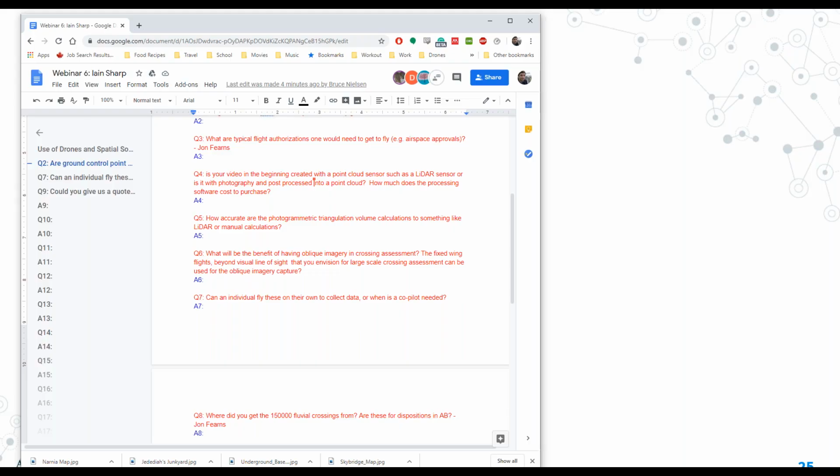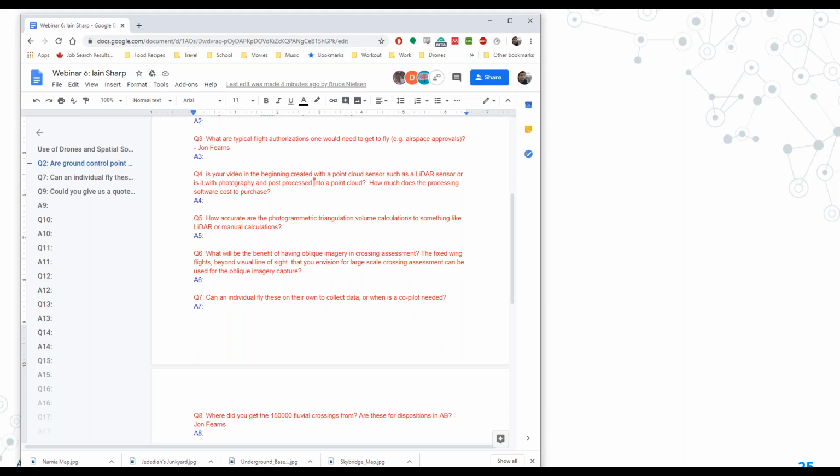All right, great, thanks. So the next question: what will be the benefit of having oblique imagery in crossing assessment? Can the fixed wing flights beyond visual line of sight that you envision for large-scale crossing assessments be used for the oblique imagery capture? So it's asking, can a fixed wing also be used, or does it require the copter style?